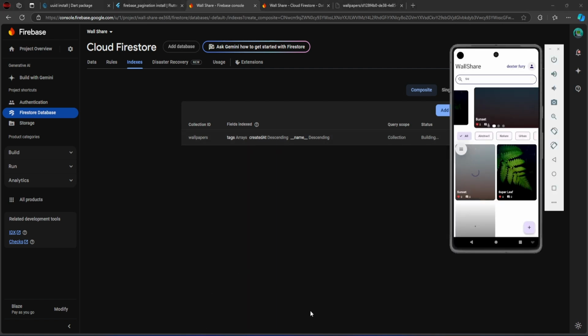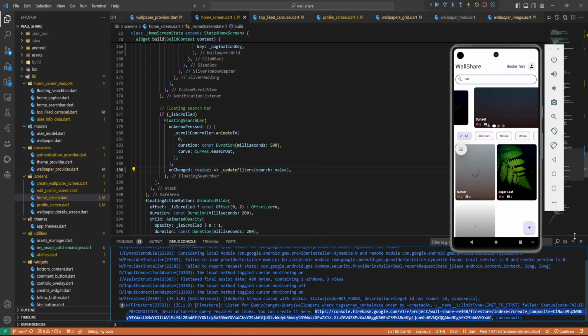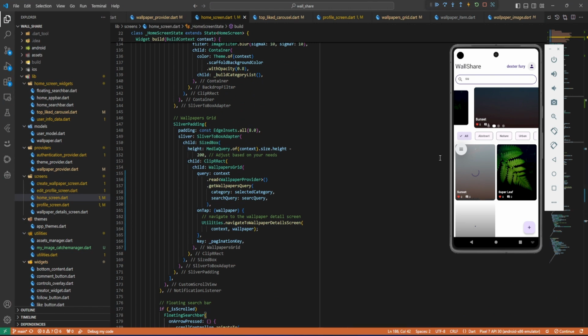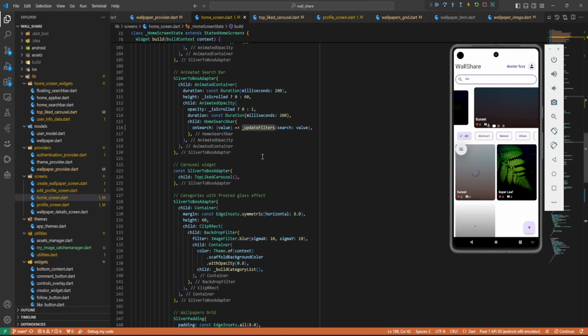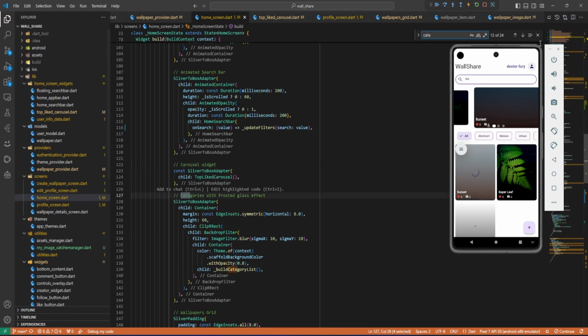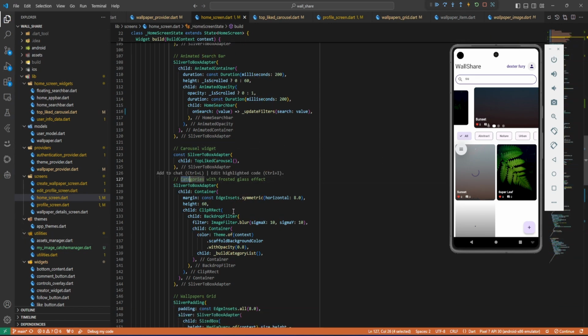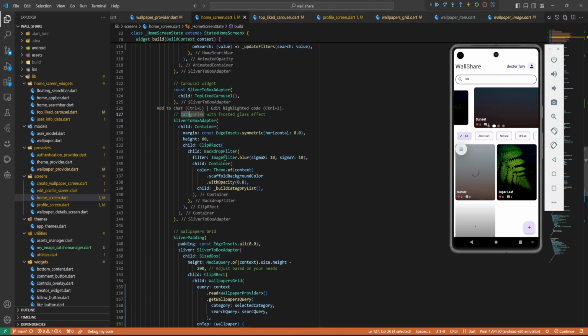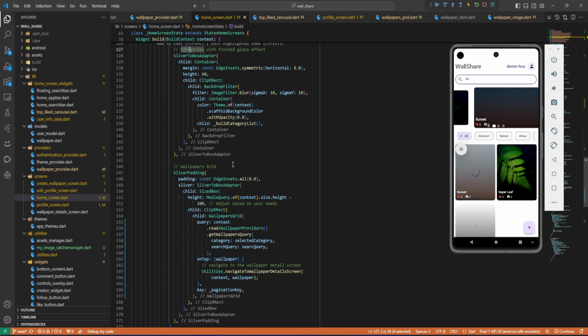Okay, so while this is building, let's come here and also add the filters on the categories once you click the category. Okay, so let's just search for categories. Where do we click on the categories?